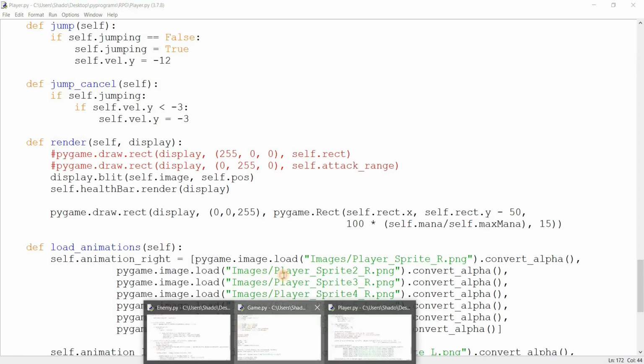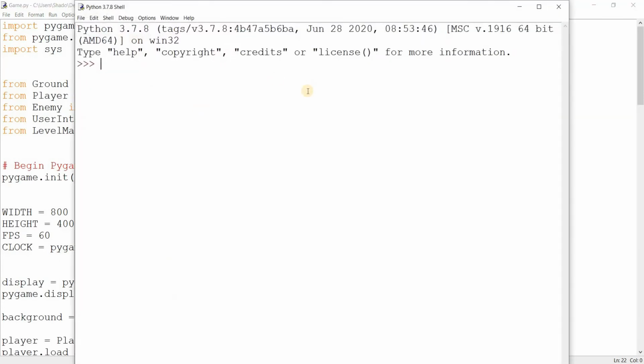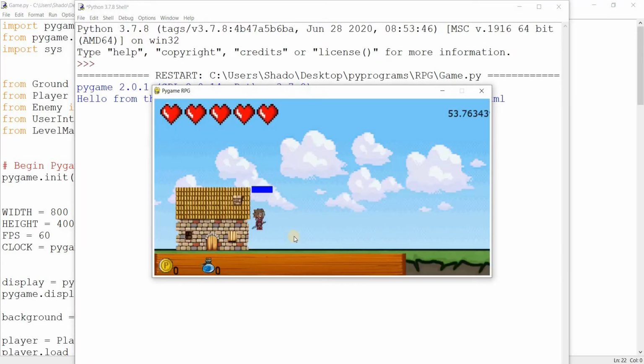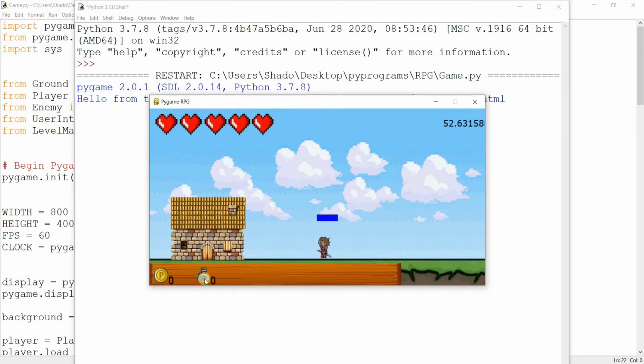Well, this is a bit tricky actually. Let me run this again. Okay, this looks a lot better, but I kind of want this to appear a bit behind. Or you know what, let's just leave it for now and we'll adjust this later on once the mana bar grows longer, because right now it's still at like half size, so let's just leave it over here. And now let's go ahead and take a look at the mana potions.